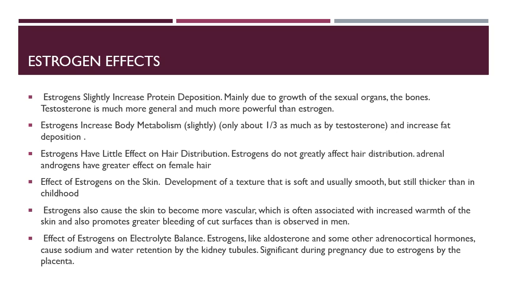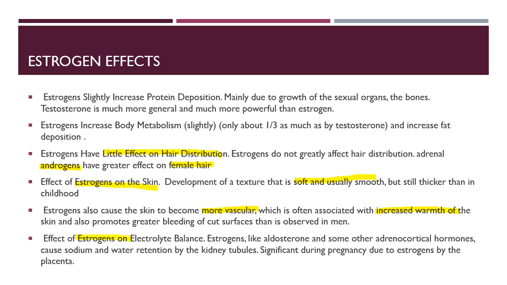Also, estrogen has little effect on hair distribution. They don't greatly affect hair distribution, but the adrenal androgens that increase after puberty have a greater effect on female hair after puberty. Estrogen has an effect on skin. Skin of females after puberty becomes softer and smoother, but it is still thicker than during childhood. There is also an effect on the vascularization of the skin, which gets more vascularized, and this is associated with increased warmth of the skin and increased bleeding if the skin is cut, compared to what is observed in men.